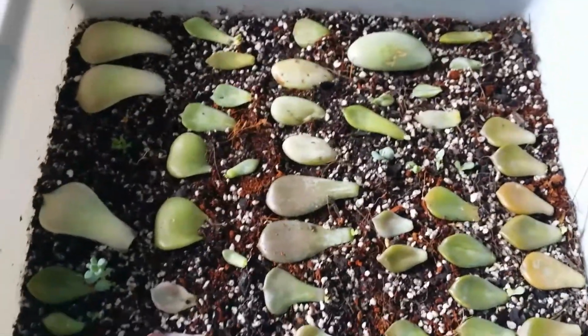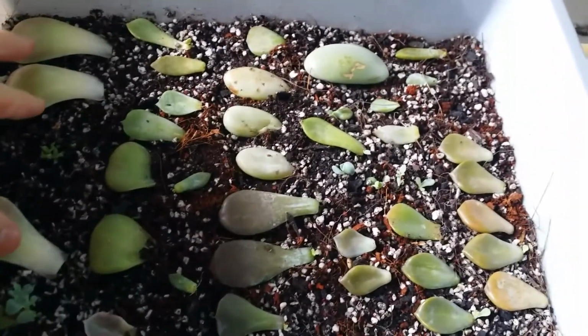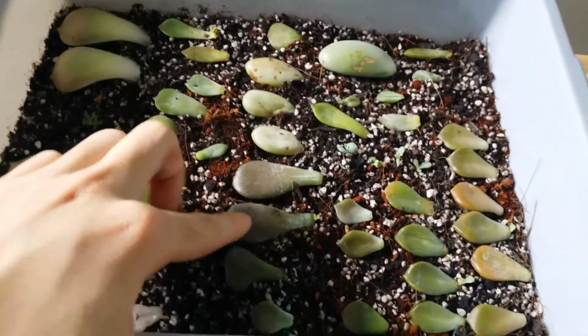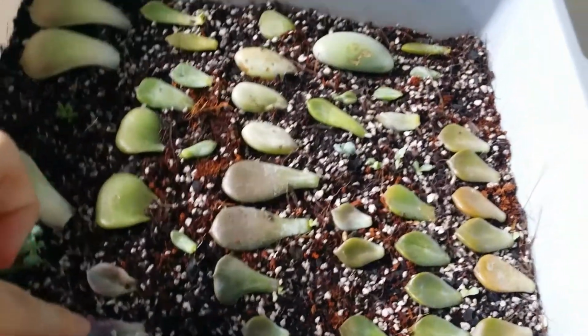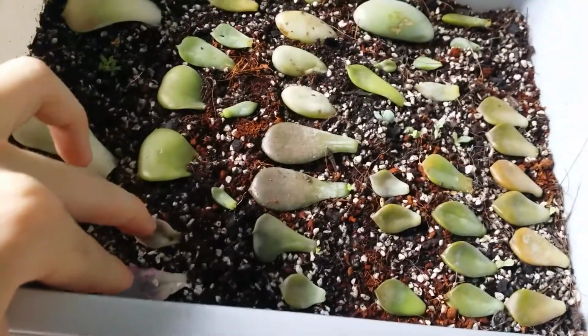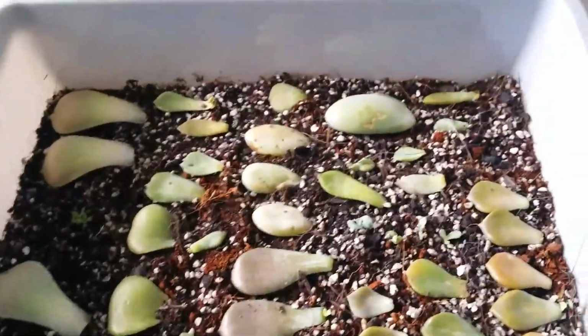So, this is what I have so far. This is all the Lola's leaves. And this one is a Graptopetalum Superbomb, or Superbomb, whatever you call it. This one is an Echeveria Rimo. So something happened and my Echeveria Rainbow both died and left me with leaves, but most of them turned black and died. So this clock fell down and smashed on my plants, especially my rainbows. So they both died.